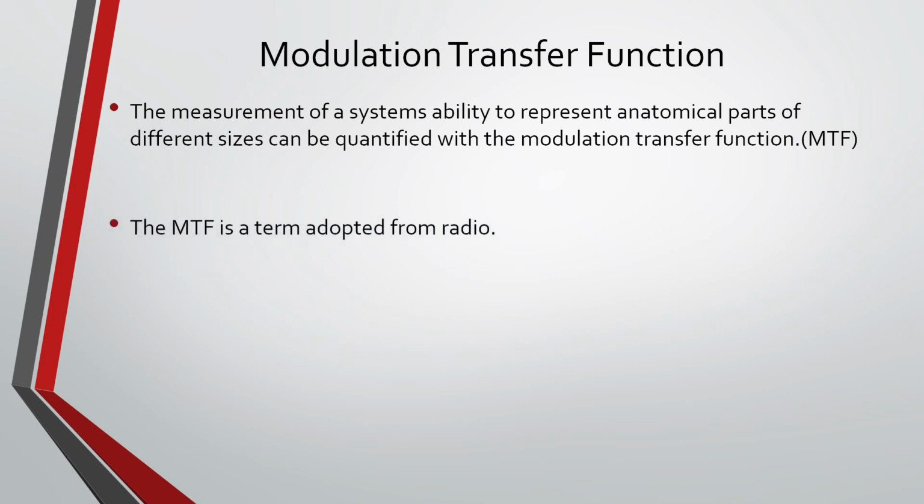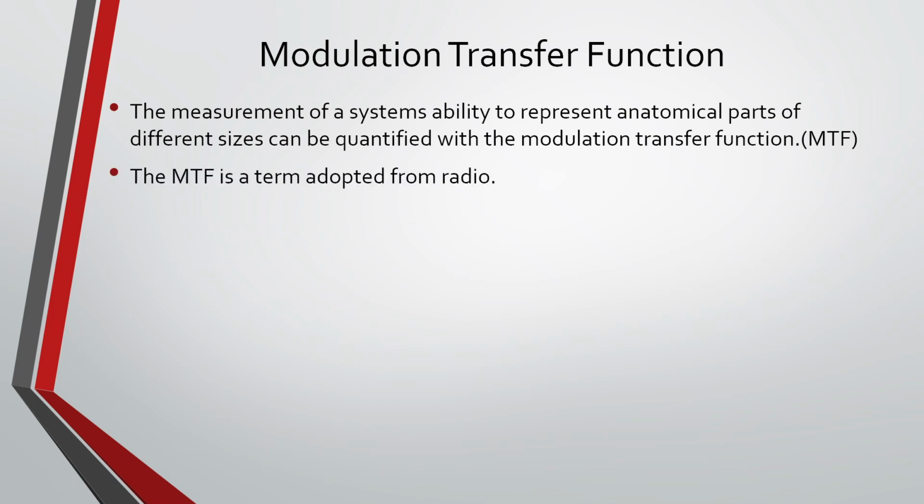So we talked about how different size parts can have different spatial frequency, and the system also has a spatial frequency. The modulation transfer function brings these two ideas together: the size of the parts and how well the system can visualize. The MTF is just a term adopted from radio.